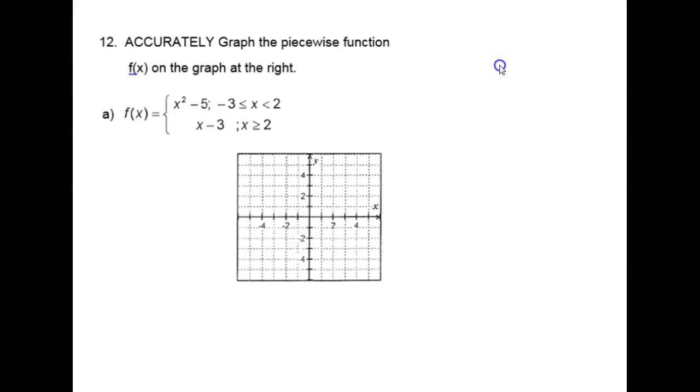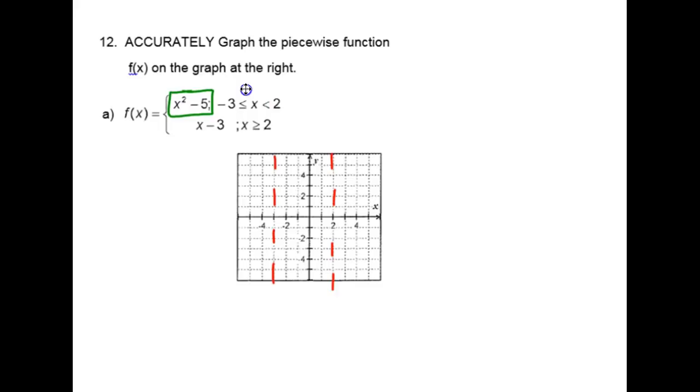Alright, here we are graphing, oh boy, piecewise. So I would suggest you start by placing boundary lines in your graph. Again, this is on your final exam day. This is actually like a do-it-by-hand question. This is not a multiple choice question, so keep that in mind. So boundary line at -3 and at 2. And this part right here, this is a quadratic function that's been shifted down 5.